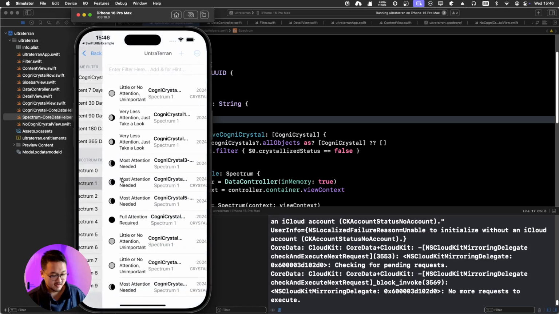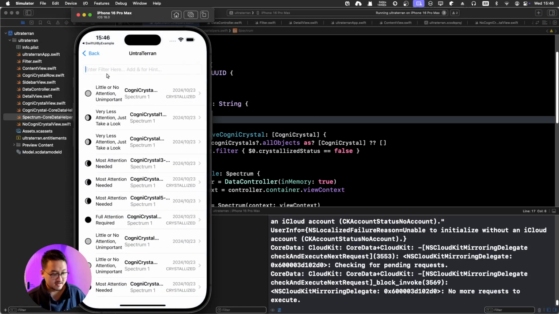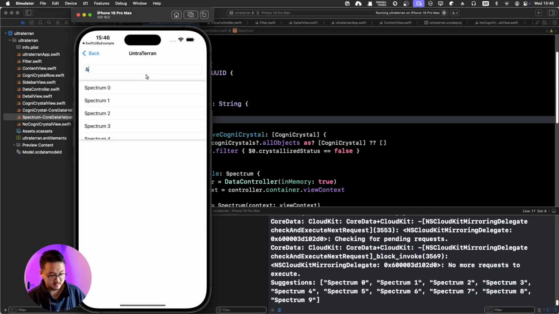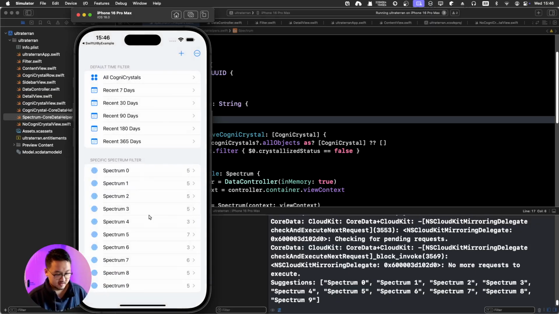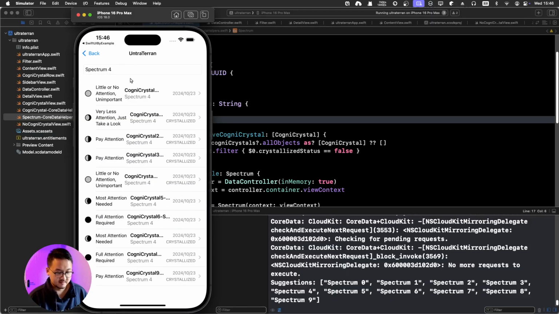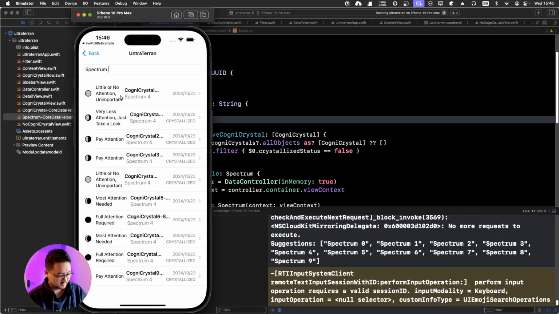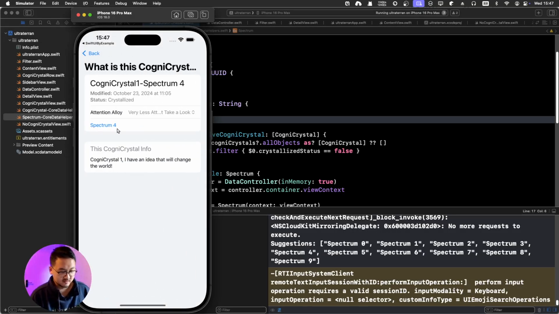Okay, so for example, I've got a spectrum, and I've got an answer filter here, with the end for the hint. Okay, so this is the thing that I want. If I add end, it can filter all the spectrum 0, 1, 2, 3, 4, 5. So if I've got a spectrum 4, something like that, I can filter it. So for example, if I'm in here, everything is filtered to 4, but if 3, nothing here. So that's what I'm trying to do.